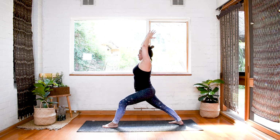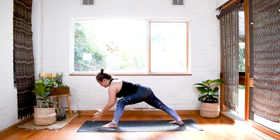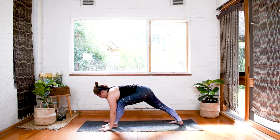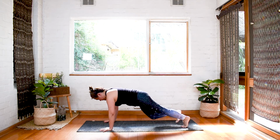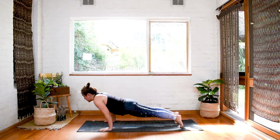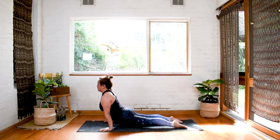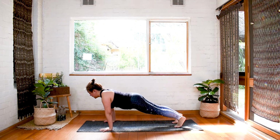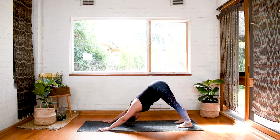Hands in, elbows in, forward fold. Separating the hands. Stepping back, full plank. All the way down or halfway. Cobra or upward facing dog. Back through plank. Puppy pose. Downward facing dog. Spinal wave.